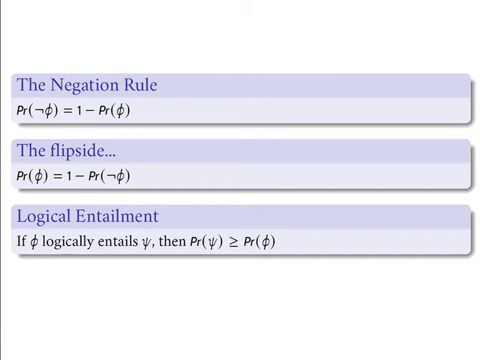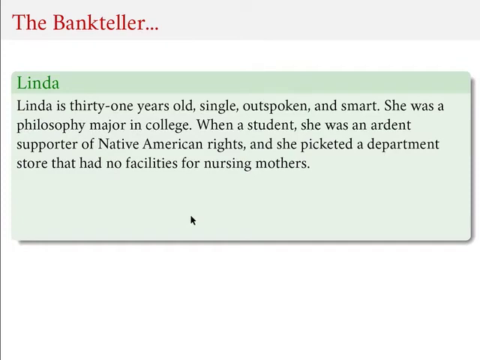we can think about cognitive illusions, which are systematic errors in the way we reason based on us deploying certain heuristics or quick tools to answer the question. Now that we understand how this rule of logical entailment works, which is that if a sentence phi logically entails another one, then the probability of phi could not be greater than the probability of the one it entails. If we understand rationally at a general level why this holds, we are now in a position to see a corresponding cognitive illusion. And this is a very famous example.